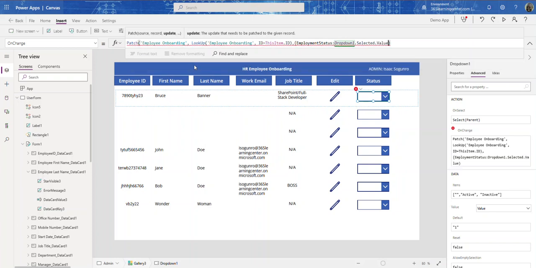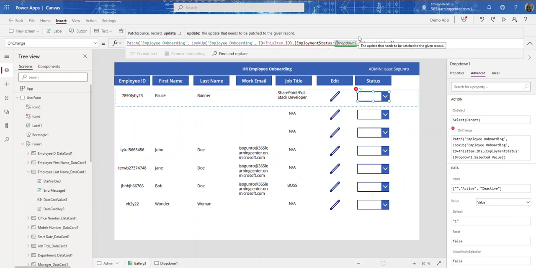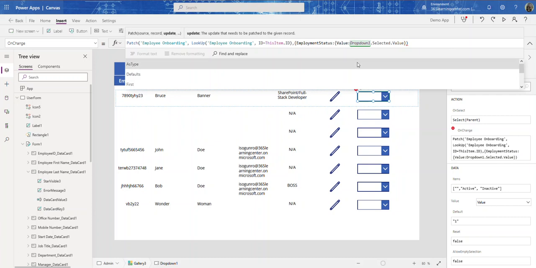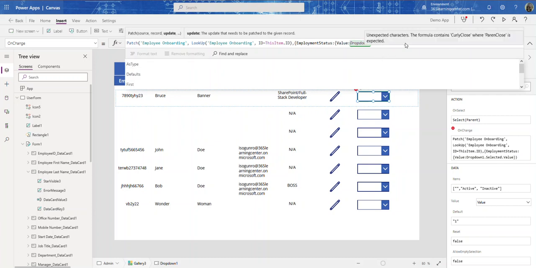Okay, and then we're going to close, and then close that. I think we're missing something here. Oh yeah, right here. We need to make sure employment status, so we're going to do this, and then its value. Value, okay, there you go.